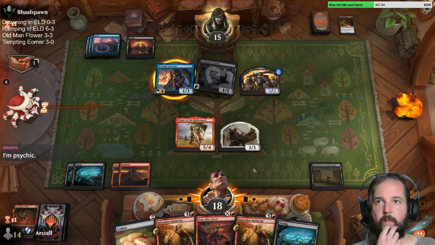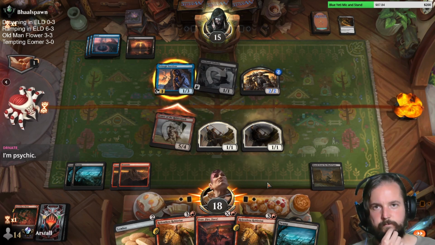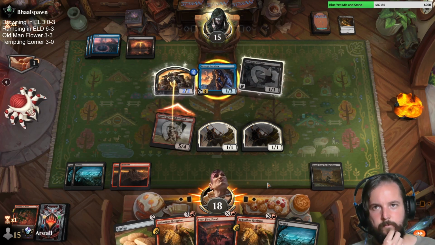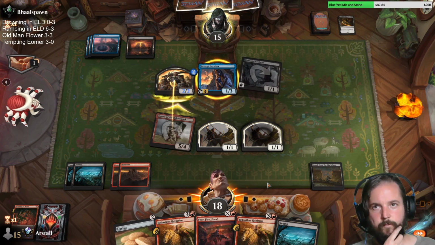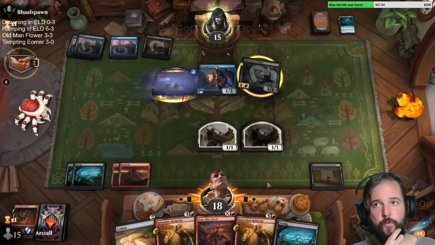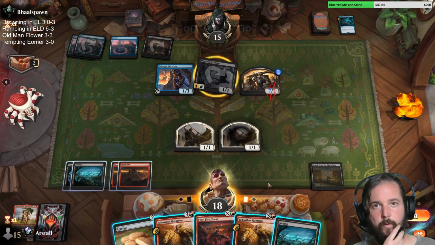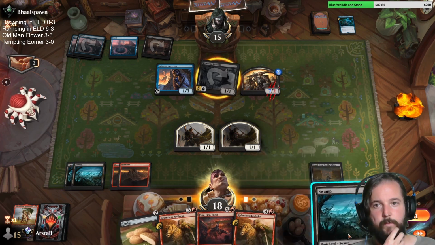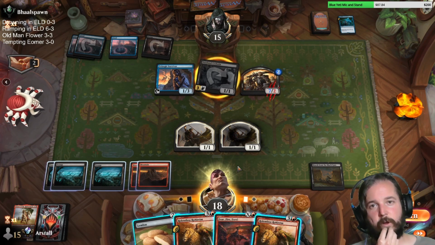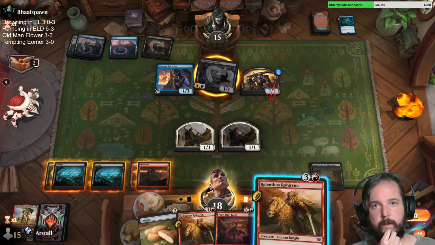Alright. They got something, right? Let's see the isolation or whatever. Now is it the Shelob's Ambush? Ooh, shoot. Okay. It is a problem. If it was one more damage, we would have been able to wipe their board. I think I just go for this, though.